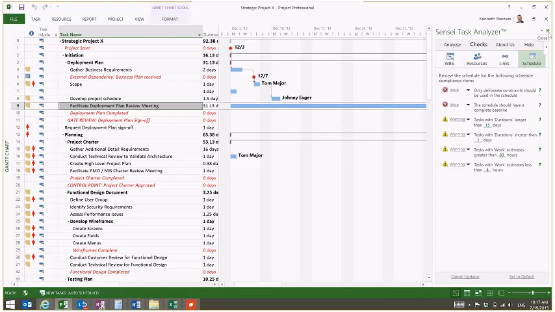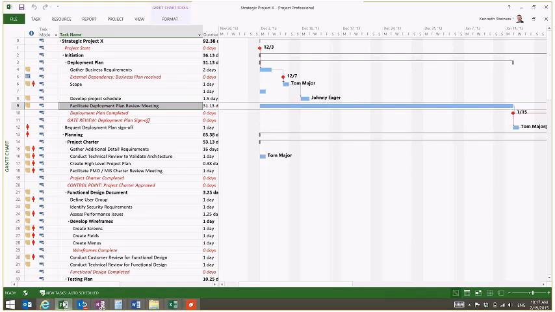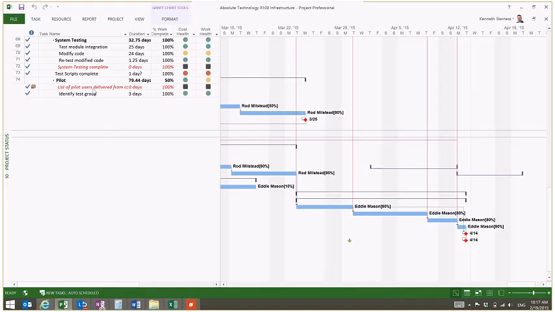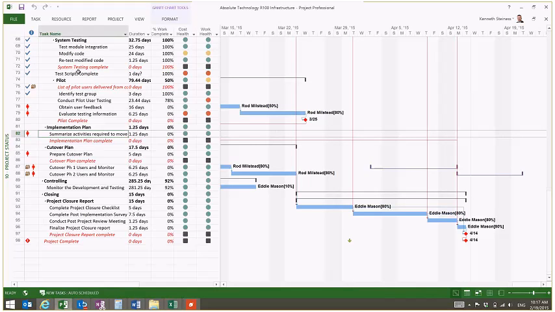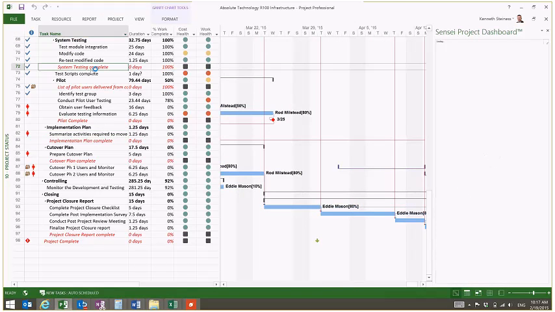I'm going to close that. And let me switch over to a different schedule. And that app that you just saw was actually the very first app that was built under this new cloud app model for Microsoft Project on the desktop. So that was the very, very first one. That came out a couple of years ago. And there are some new and exciting things underway for that, where you can actually check the whole schedule and get some reports and look across schedules and things like that.